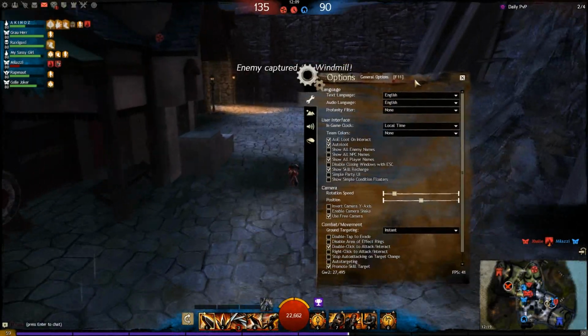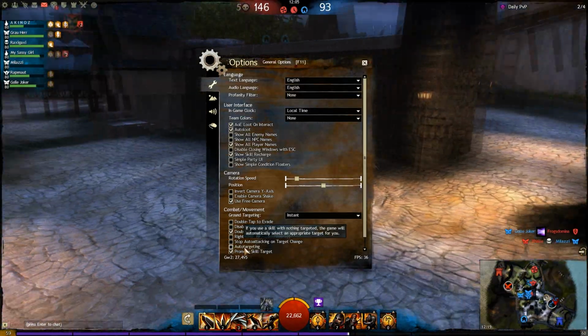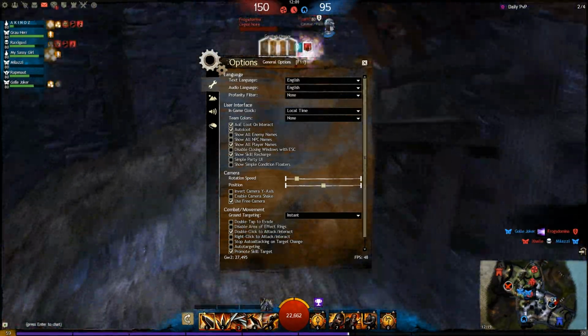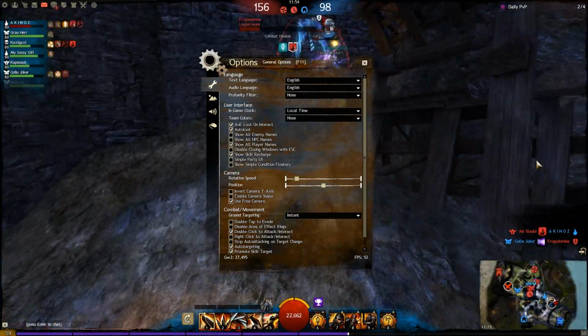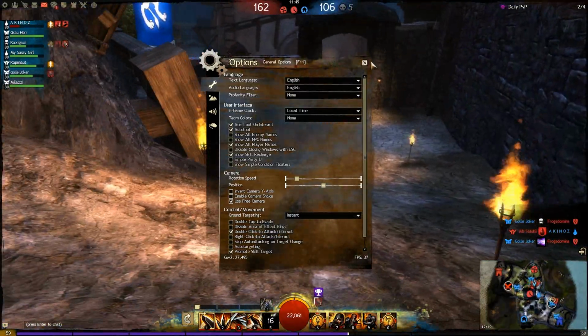Next thing I'm going to talk about is auto-targeting, and it's in the options. Basically, auto-targeting allows you to select a player even if you don't have them selected and you use a skill like this. It just selects it for you, but if you don't have it on, it doesn't select it for you.